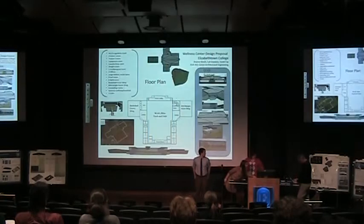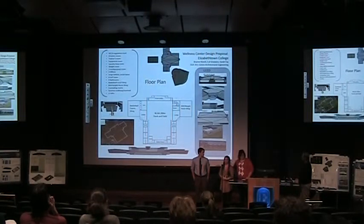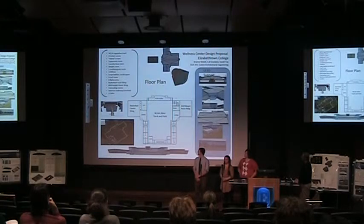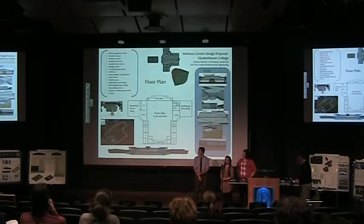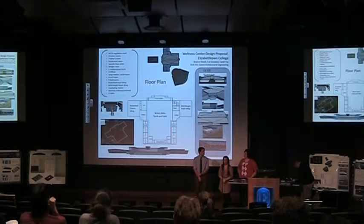Okay, so in addition to this first floor plan, we also discussed a second floor that can be added on. If you've ever been to Spooky Nook, it would have a little bit of that feel, how it has the second floor, but you can look down on everything. So it would be around the track field and around the basketball court, so you could actually go up there and look down and see the games that are going on. And then upstairs, above the cave and weight room, would be the more mind, body, and spirit rooms. That's where we would move the student wellness stuff, where there would be therapy rooms and stuff like that. And there'd also be an extra room that could allow for yoga or the ab workout rooms that we have now in the cave.